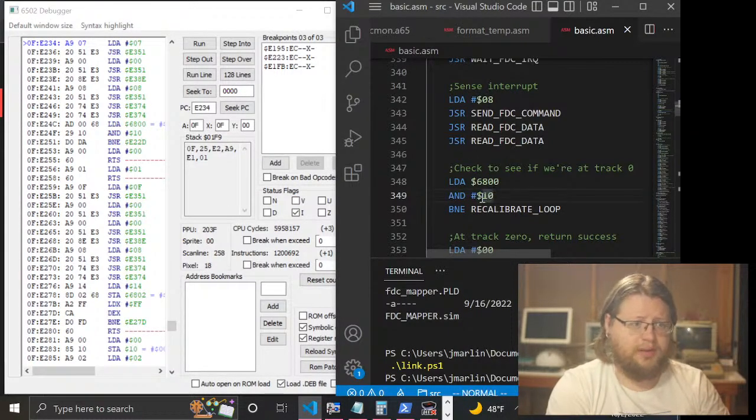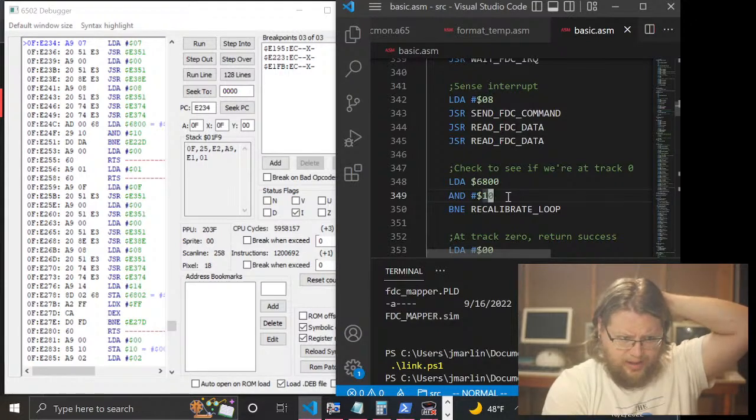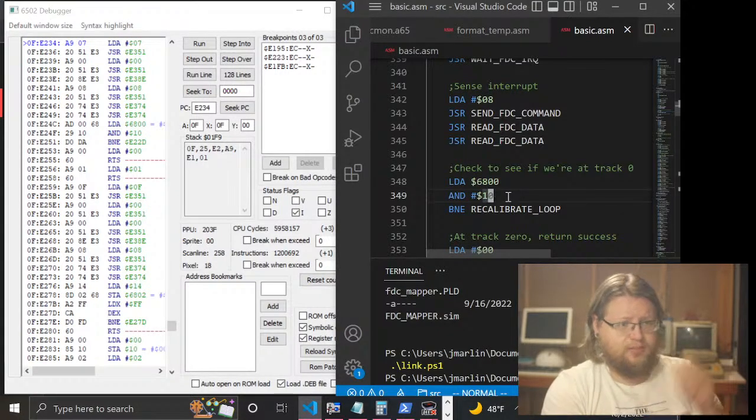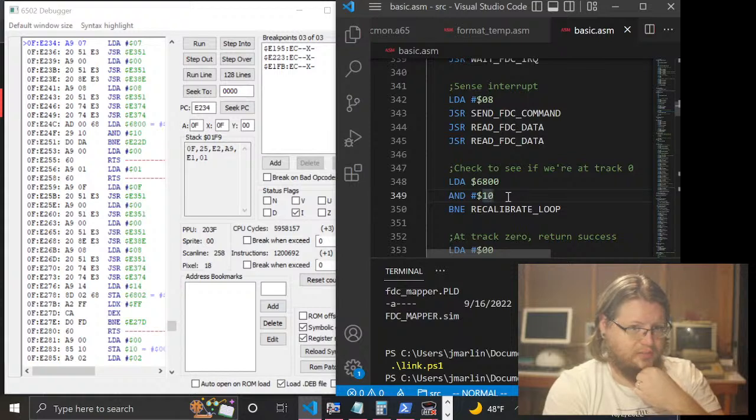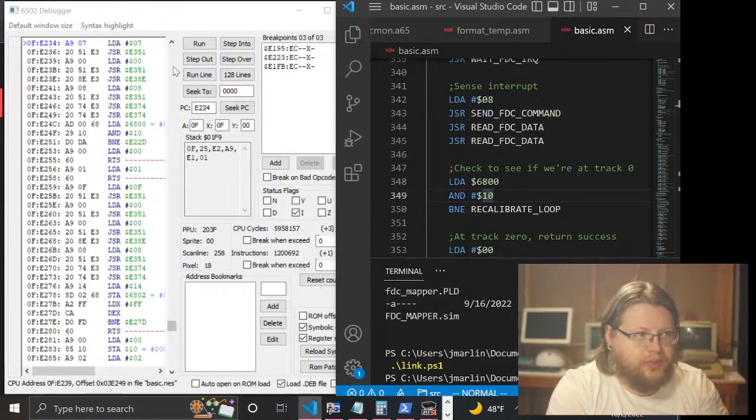Or sorry, this will never be 1. Wait. No. We want it to be 0. That's what exits us out of here, because the track 0 indicator goes low when we are at track 0. So anyway, let's just get up to this and see what happens.